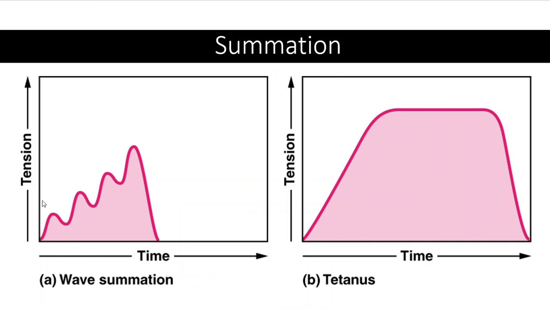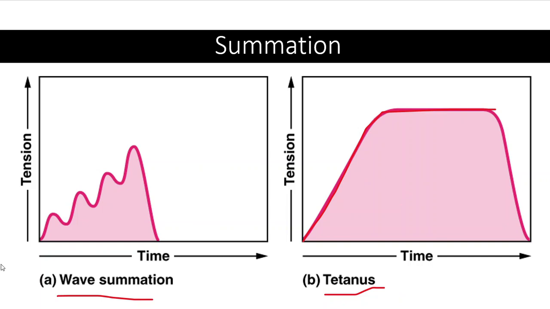Okay, here's some summation of wave and tetanus. So tetanus is real easy. So this is a contraction we saw. We come here and we just kind of stay contracted. What would do that? Like a Charlie horse, like you might get in your calf muscle. It's a sustained contraction. And that's what the disease tetanus is named after. Lockjaw is a sustained contraction.